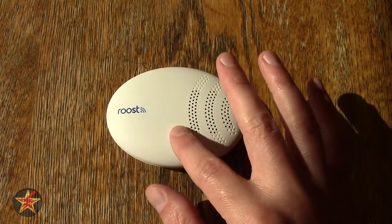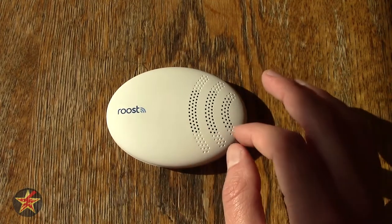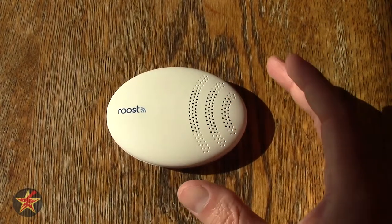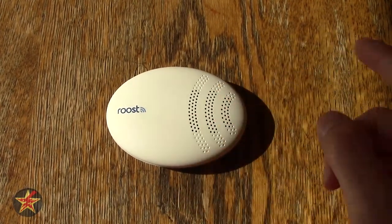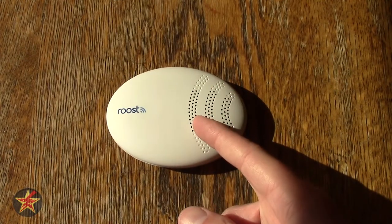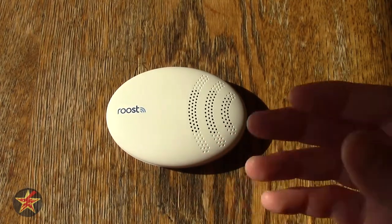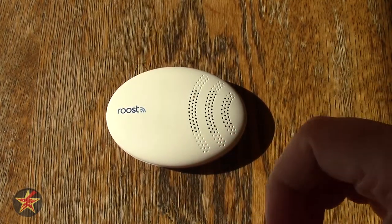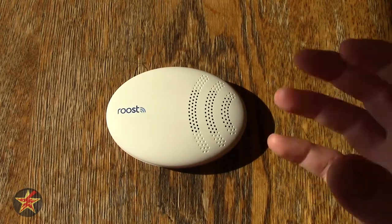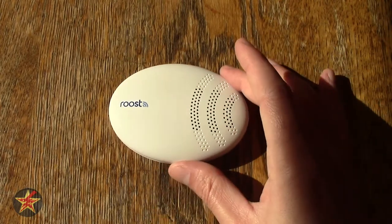Now, the beauty and deterrent for Roost, in my opinion, is that it doesn't sit on your Wi-Fi network all the time. It checks in periodically, which is partially why they say that the batteries will last for 3 years. Now, the batteries will last for 3 years if nothing happens and it's just kind of doing a standby. So it's checking the humidity in your home and checking the temperature in your home, because all that's in here too. That's why I think of this more as an environmental sensor.